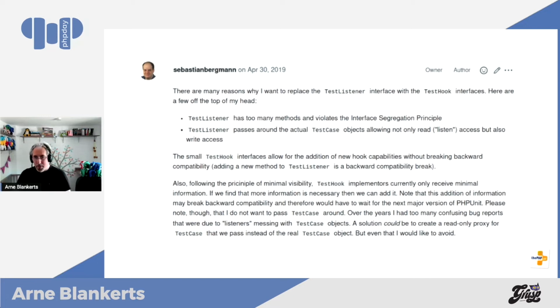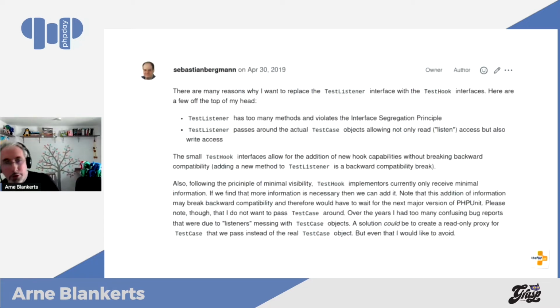But from PHPUnit's perspective, having an interface and an API that may lead to the effect that the application breaks is usually a very problematic kind of thing. So if you see how, even on operating system levels, people try to create layers around the driver so that even if the driver screws up, the operating system still stays afloat, having the same kind of separation, if you will, within PHPUnit would be kind of nice. So this interface needs to go.